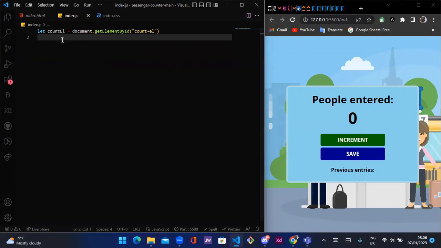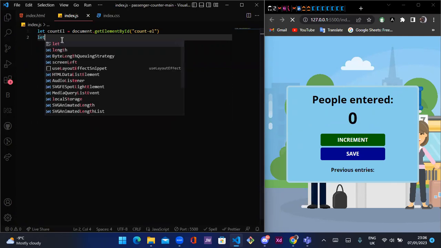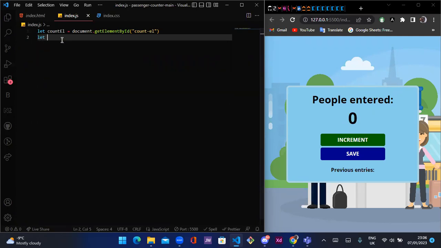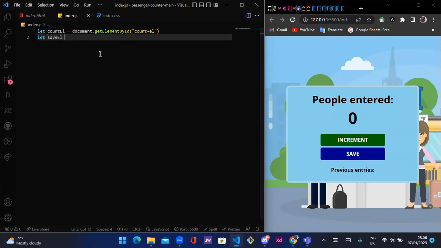Then we will also create another variable. We'll call this variable saveL. Then how are we assigning it?